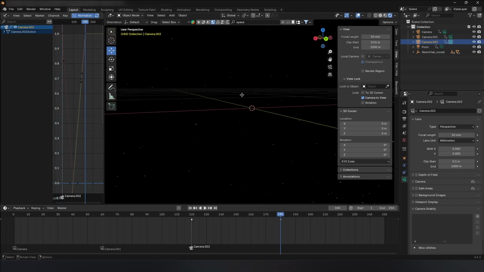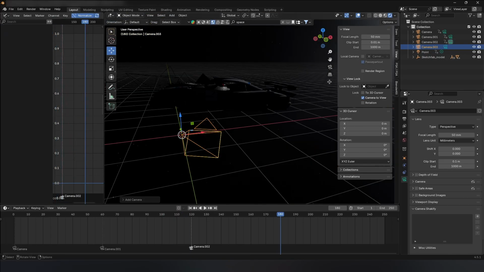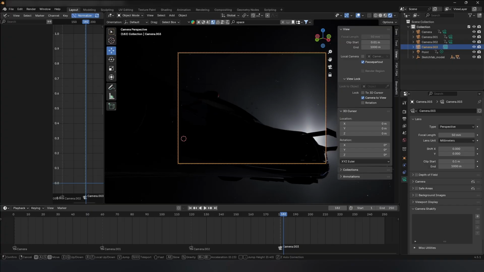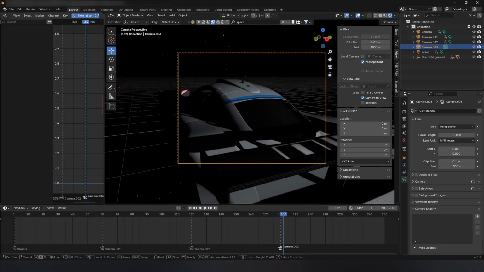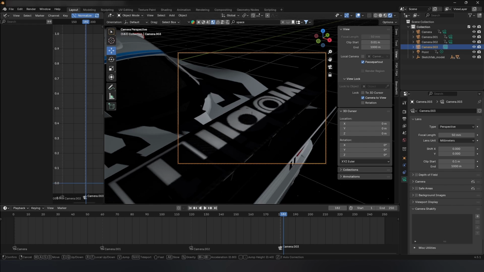Okay, so now we're gonna do one more camera angle. So we're just gonna add another camera over here. You can press Control B, frame 180. Oh yeah, not in the viewport, hover in the timeline, Control B. Then go into the camera, press the shortcut again. And then for this one, I'm gonna go on the wing. I'm gonna make it cinematic on the wing.